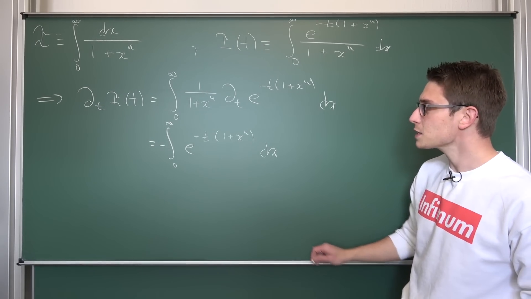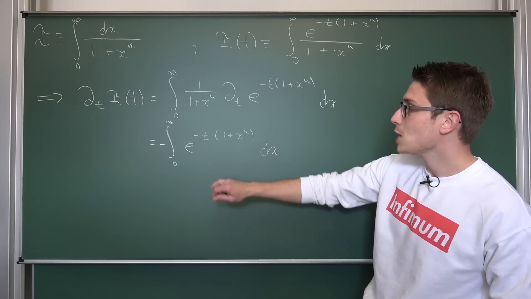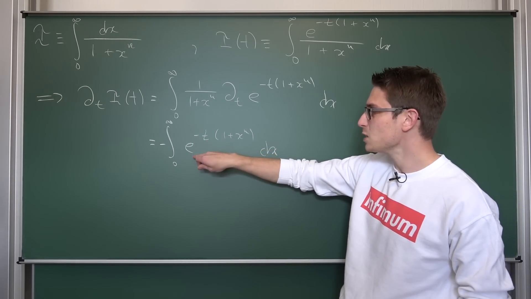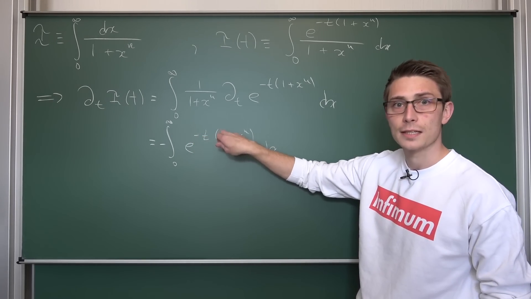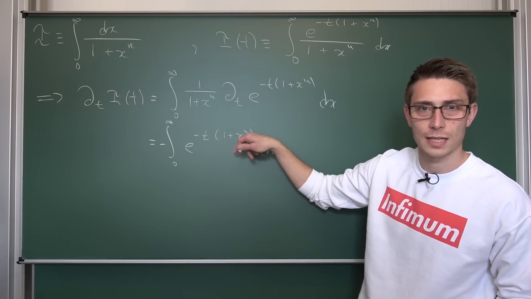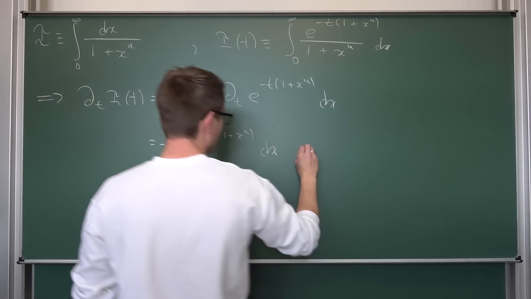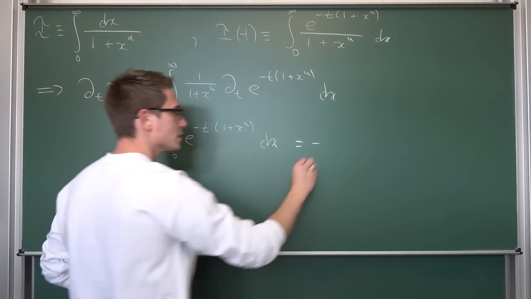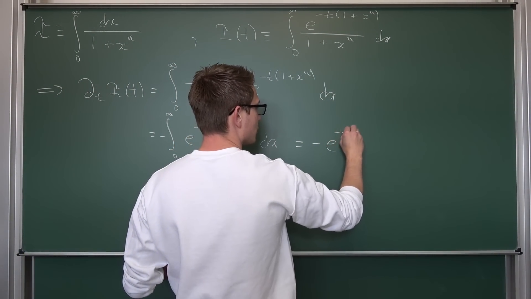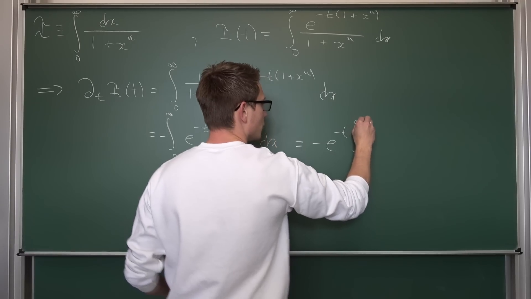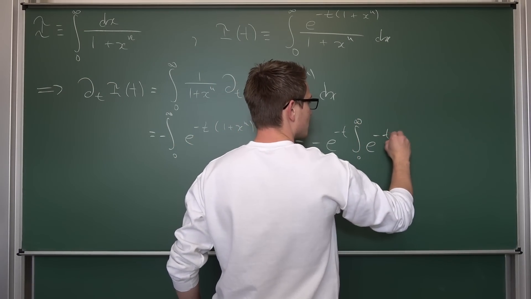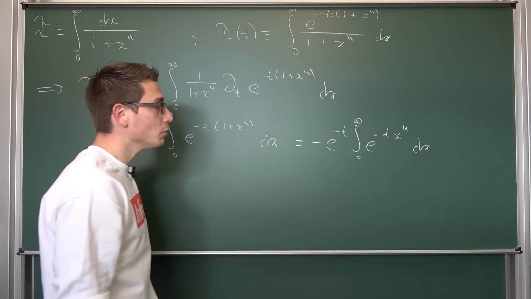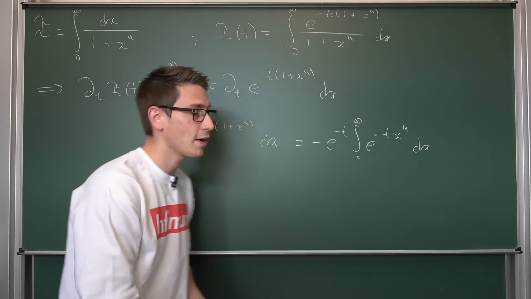By the functional equation of the exponential, e to the negative t times 1 plus x to the nth power equals e to the negative t times e to the negative t times x to the nth power. We can bring e to the negative t outside, leaving us overall with negative e to the negative t times the integral from 0 to infinity of e to the negative t times x to the nth power, integrated with respect to x. This right here is a very easy to integrate function.